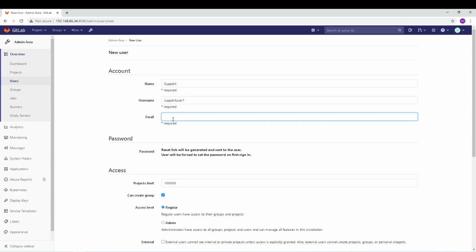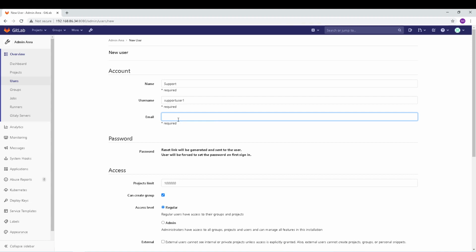Or, if you think that you don't want to give an email ID and all those things, for temporary, you can enable the register now link and register a couple of users over there, and then in the admin section we can approve those requests. So what we're going to do is follow both paths. Okay, let's first create a user with the admin area, and the developer user we are going to create using the register now option.